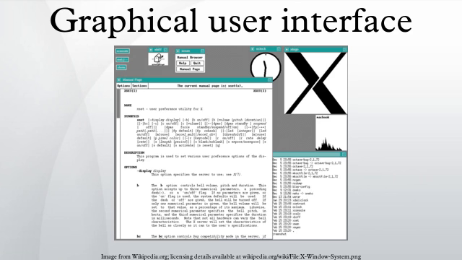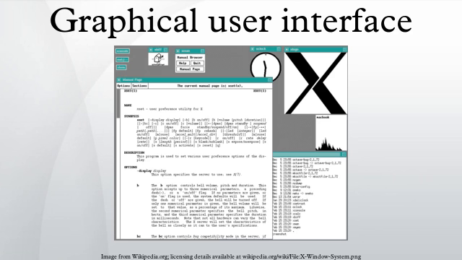WIMPs extensively use modes, as the meaning of all keys and clicks on specific positions on the screen are redefined all the time. Command line interfaces use modes only in limited forms, such as the current directory and environment variables. Most modern operating systems provide both a GUI and some level of a CLI, although the GUIs usually receive more attention.